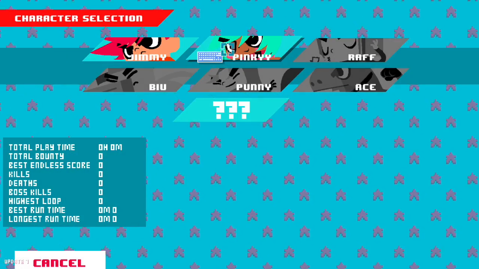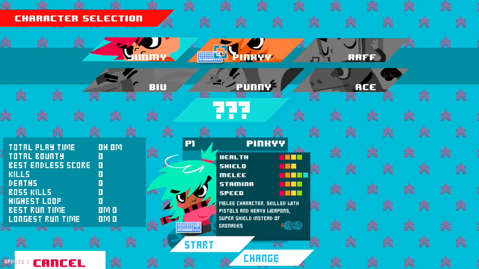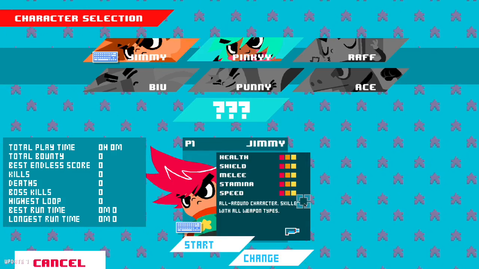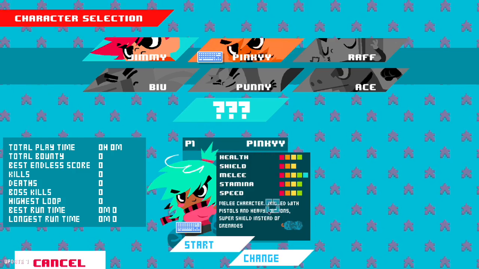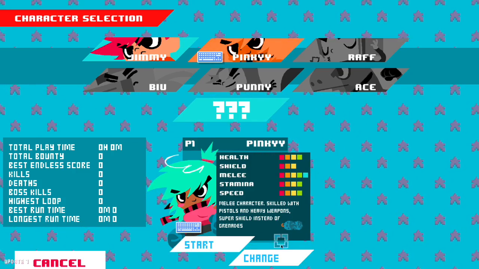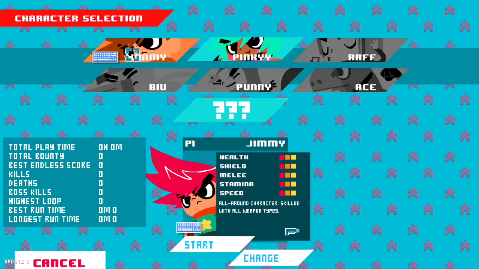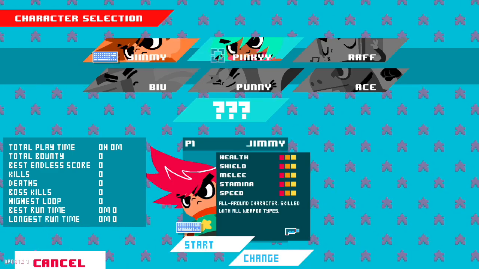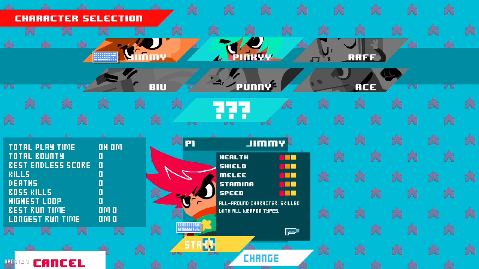Adventure mode, Jimmy or Pinky? Do they have different stats? Oh, yeah, they do. So this guy is just basic, skilled with all weapon types, but then Pinky... Oh, she's a melee character. She's very annoying to use, though. I try to use her, I do not last long, because of her short range. I'd rather have this. I'm gonna go with Jimmy for now.